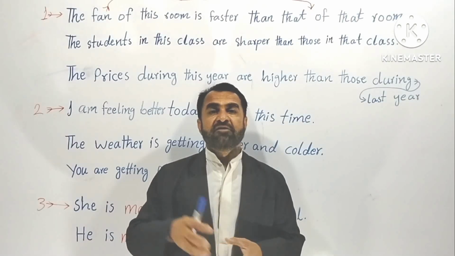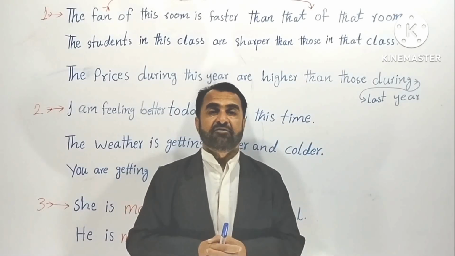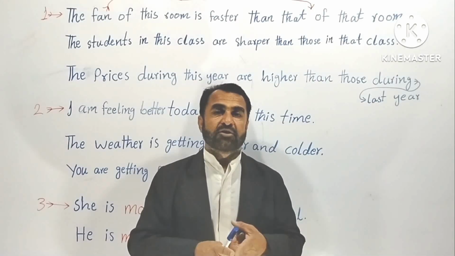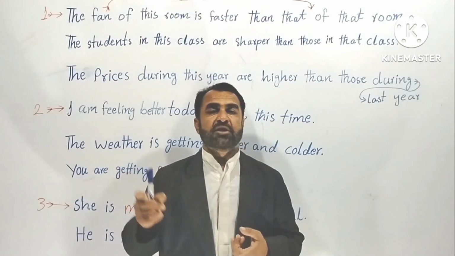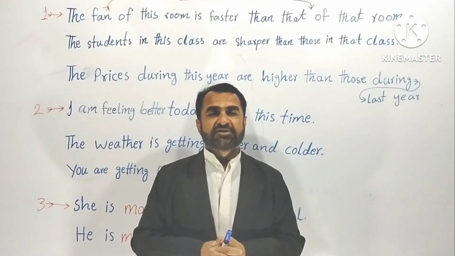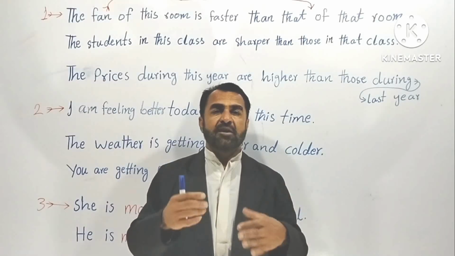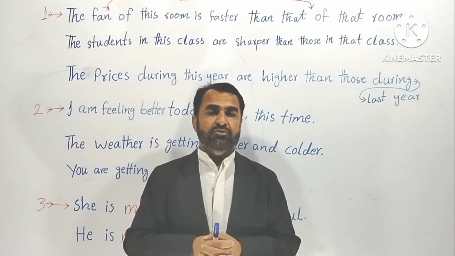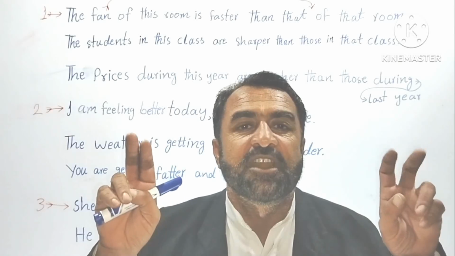So when we tell someone that you are getting fatter and fatter, we are comparing his present health, or condition, to his past condition, or body size. So we can say you were fat before, but now you are getting fatter and fatter. Means day by day this state is increasing. Understood? What if two qualities in the same person are compared?